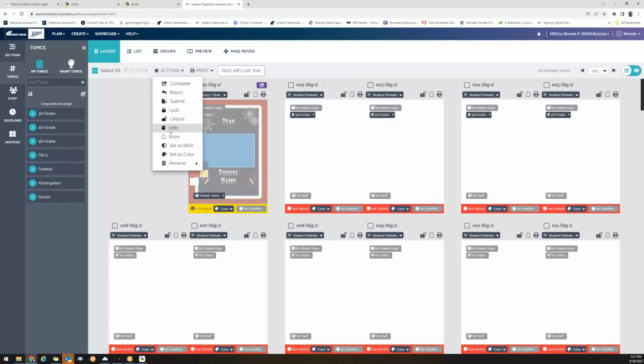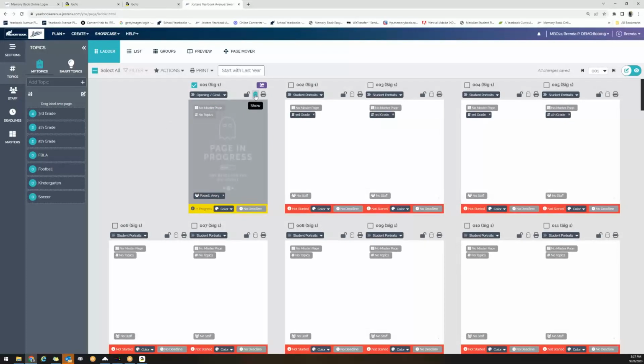The hide option on a page, also known with the little ghost, that feature is helpful if you are doing a dedication, maybe a retirement page, senior baby pages. The only people that can see it will be you as the advisor and the student specifically assigned to that page. And you can simply activate that by turning it on and off. So again, if you don't want any student seeing that, you can just ghost it, and then you as the advisor are the only one that has access to it.